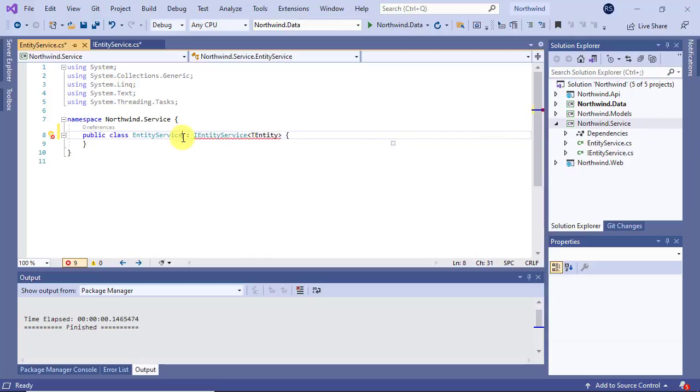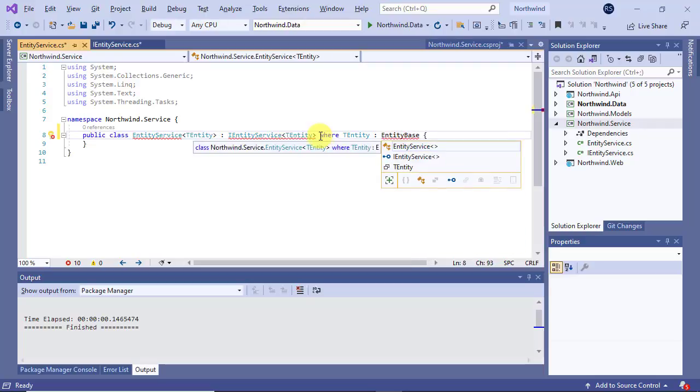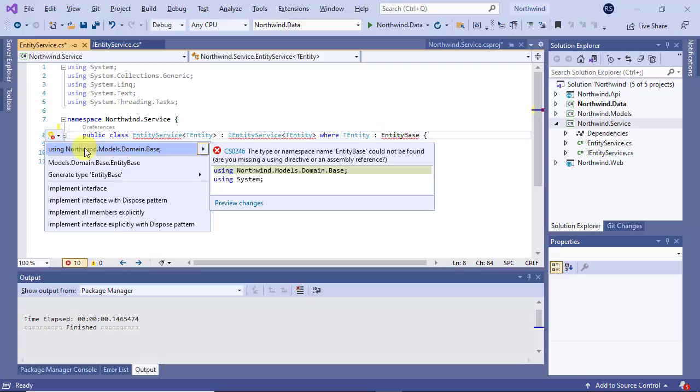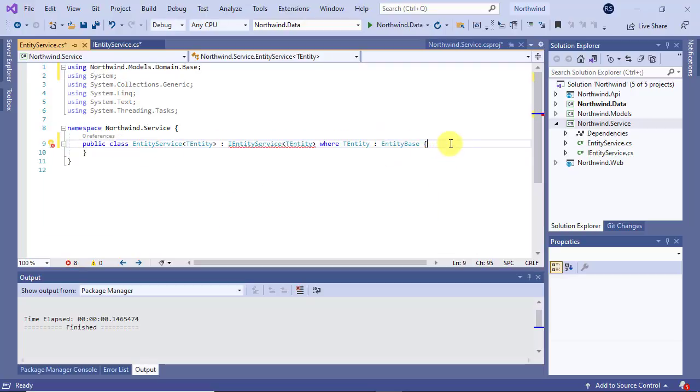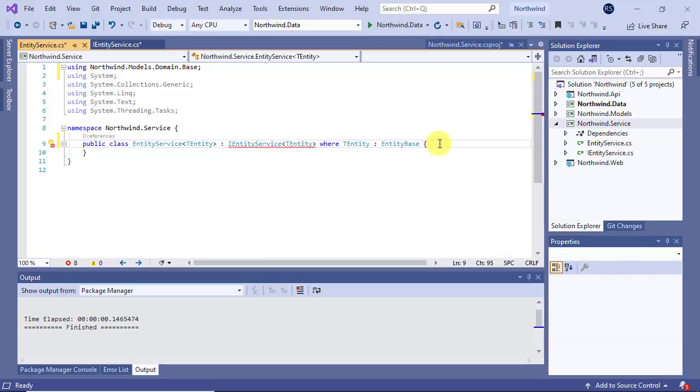So you also need to add a type parameter to the class to make it generic. And finally, add the same constraint to the class that you applied to the interface. After all these changes, you see the IEntityService interface marked with a wavy red line underneath that indicates the interface has not been implemented yet.